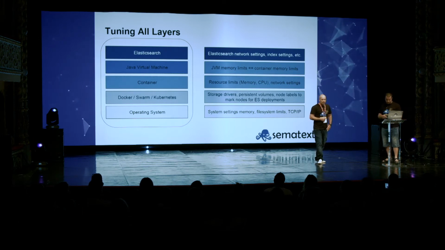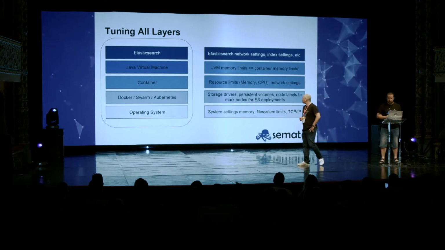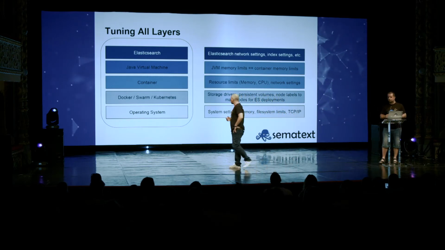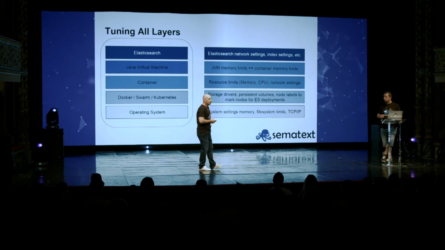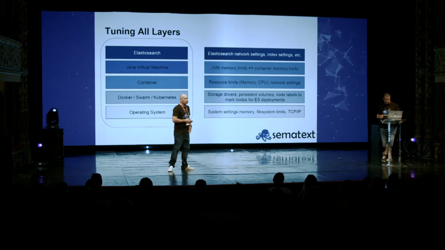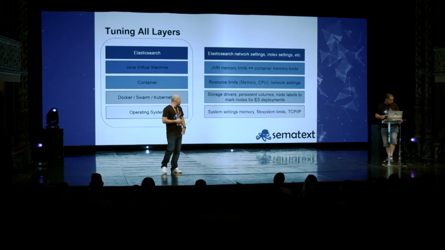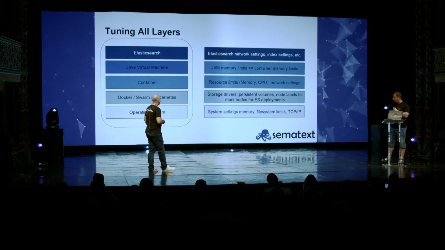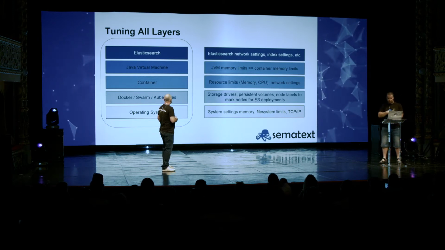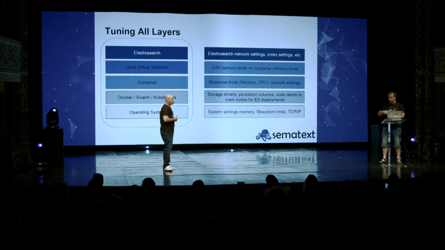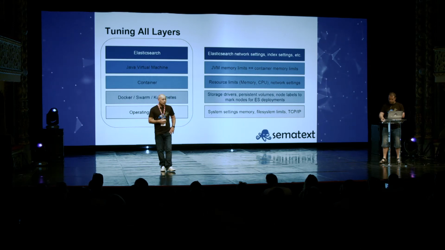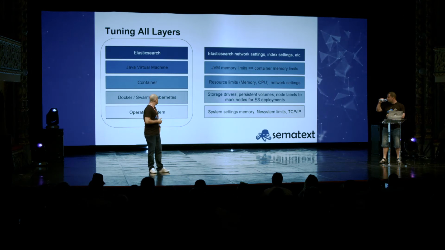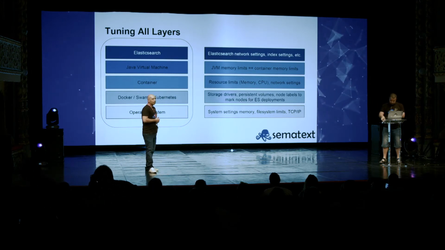So looking back at all the layers that we have to tune, it's not just running a container. We have to start with the operating system and tune our Linux operating system to have good I/O throughput on the disks. It needs efficient caching. And the next level is then configuring our orchestration tool, or Docker, and creating the right storage volume, and thinking about how we want to persist data.